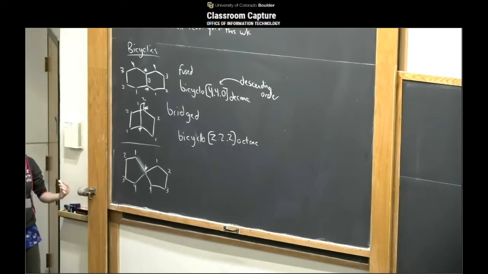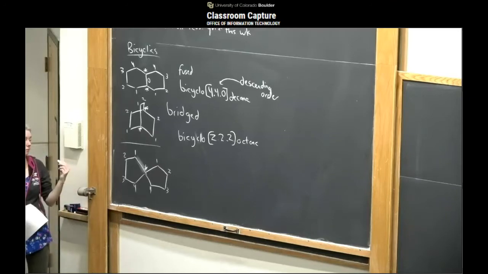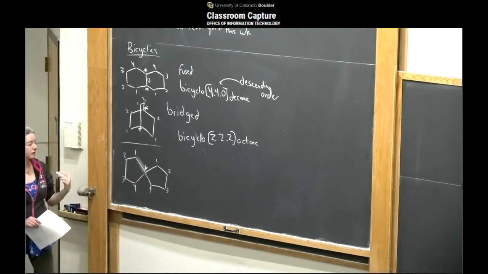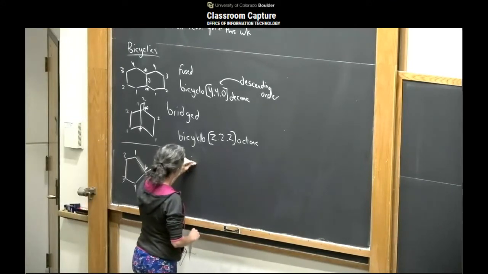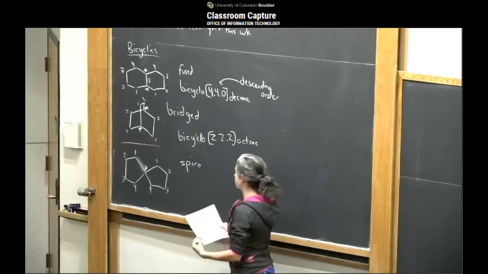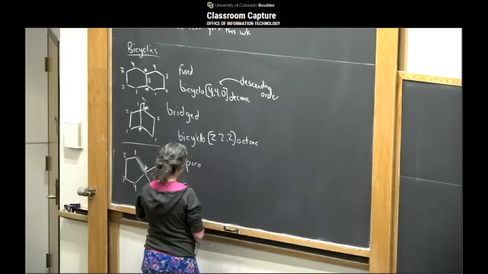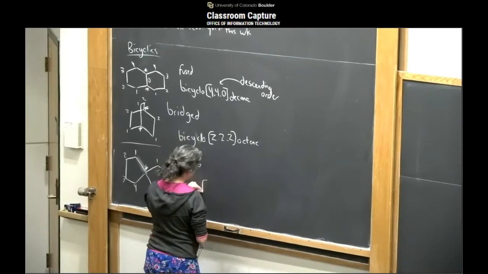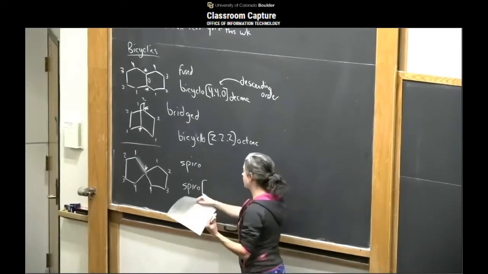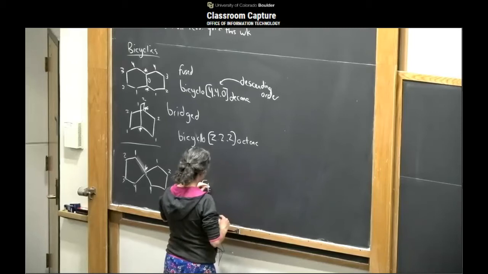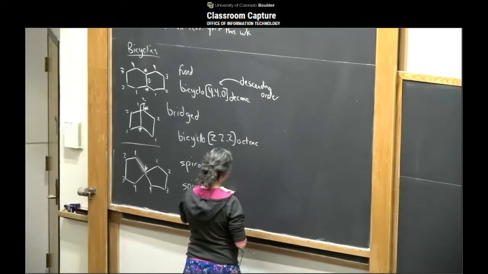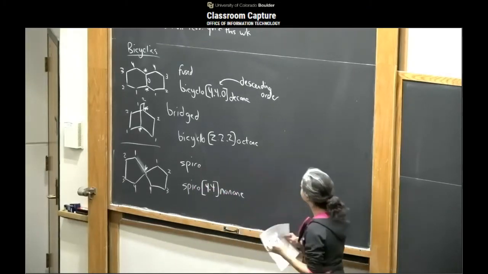So I'm not going to call this one bicyclo, because if you remember from last lecture, spiro compounds like this are not considered true bicyclics, and bicyclo doesn't get to be part of their name. But we are going to call this spiro, and then we're going to have square brackets with just two numbers in there for the two routes. So spiro[4.4], and then because it's 9 atoms total, it's a nonane.